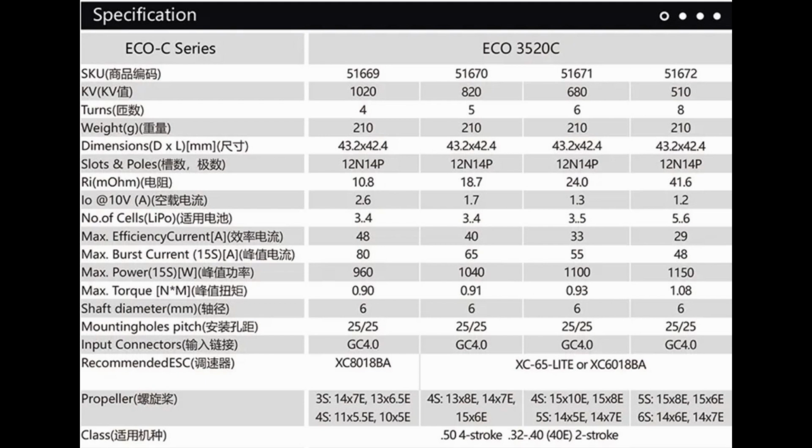One last thing that I'll note here is that in the specs, they say that this is good for 3 to 5 cells. On the performance data, they only show 3 and 4 cells. So it's a bit of a mystery as to exactly what would be the outcome with 5 cells. But we would note that the RPM should be about 25% higher. You'd be swinging a slightly smaller prop. And there might be an interesting solution there. That's something you'll have to use the test rig to test out and see what happens, since they're not telling you what's going to happen.